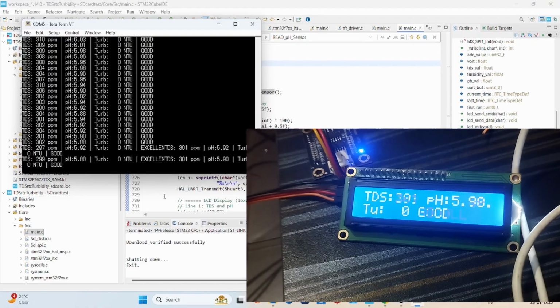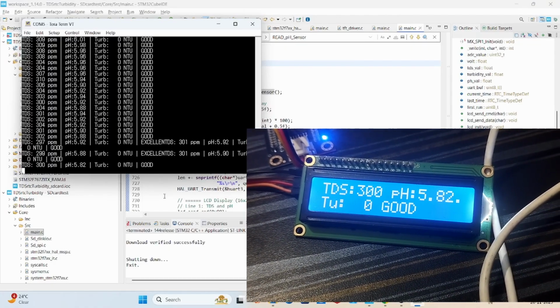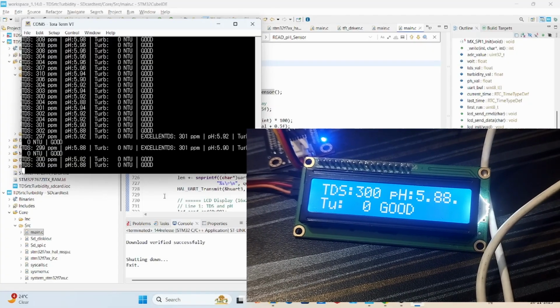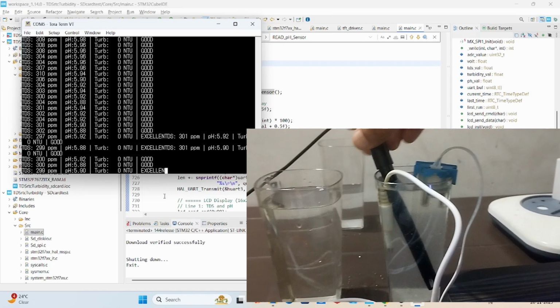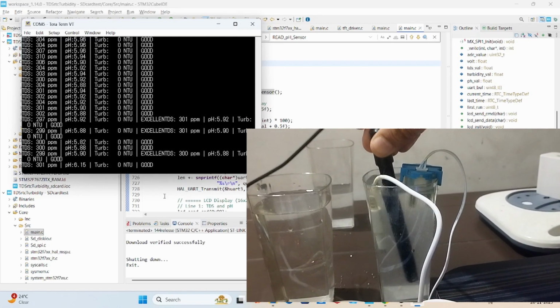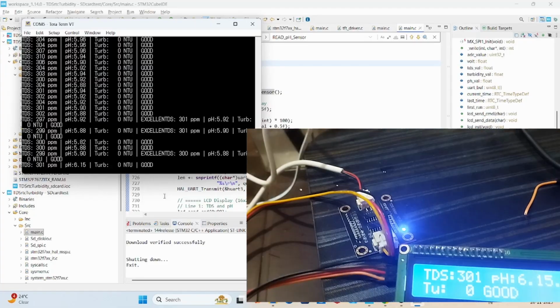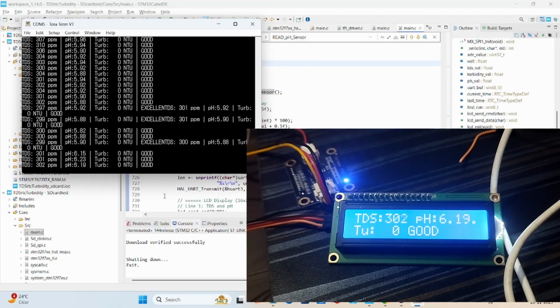Now the TDS is 301 and pH is 5.82. Okay, this is for the third buffer, which is lemon water, right? And here you can see the turbidity is around 6.28, right?